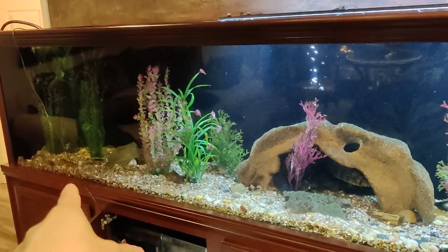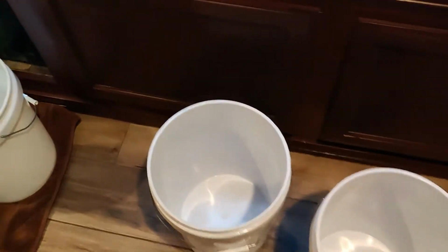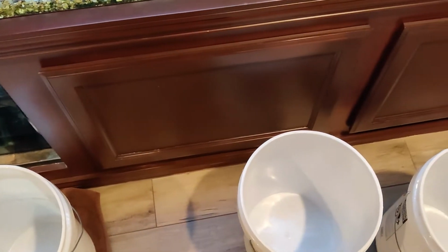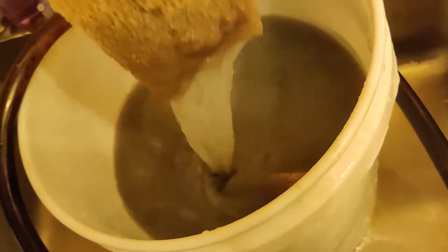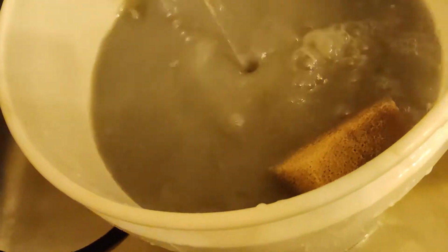Moving back and forth from that end to this end, I still go through about 30 gallons in the bucket with the vacuum. What I do is I remove the filters, the sponges, and I take the water that's coming from the tank, and I wash the sponges very well in a bucket, and then I'll dump this and do it all over again.